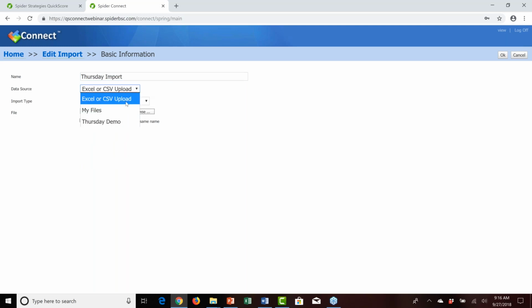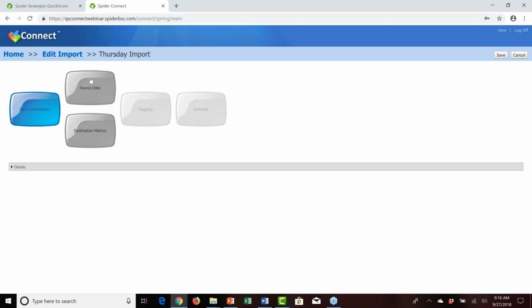The data source in this case will be that Thursday Demo newly created data source. And in terms of the import type, please be aware that you have really two choices. It's either updating metric values or update initiative status. It may be difficult to see via the webcast, but the create scorecard selection is unavailable. It's grayed out. So in this case, we're going to be updating metric values, and I'll click OK.